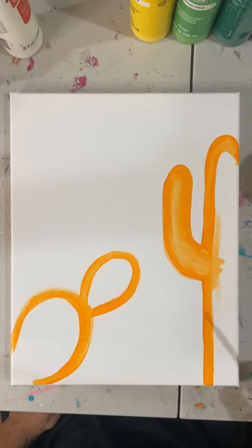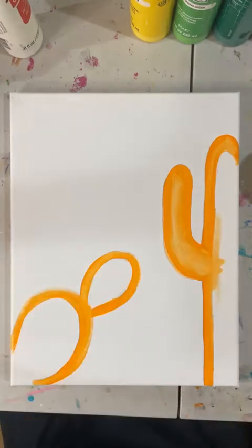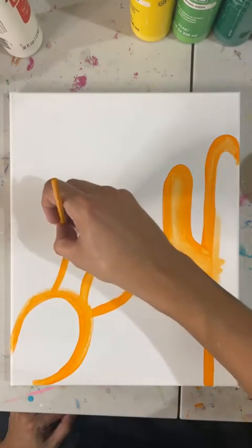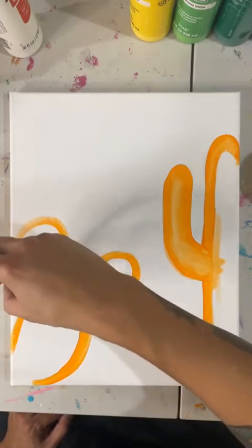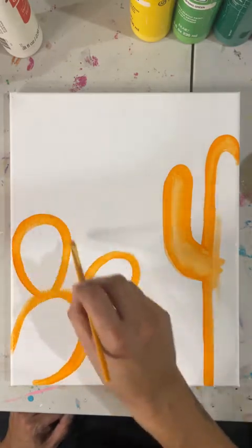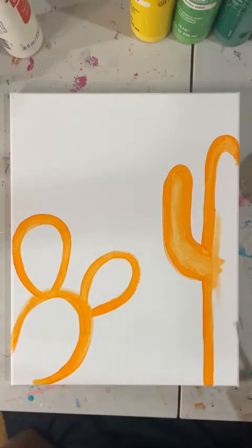And we're going to do one more, y vamos a hacer una más, okay? And this one's going to be on the left side. Este va a ser al lado izquierdo, okay? It's going to be thin to thick to thin. También va a ser delgado, grueso y delgado. Y vamos a hacer una más.